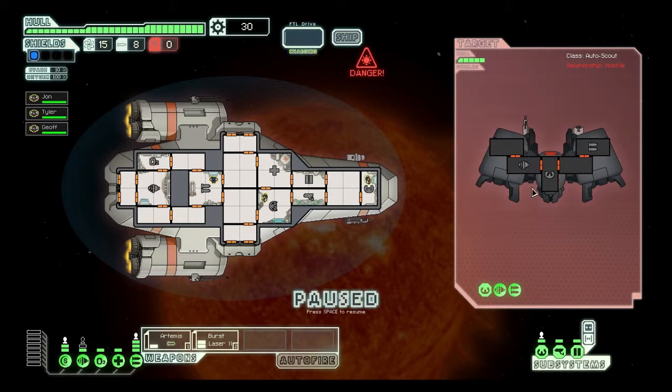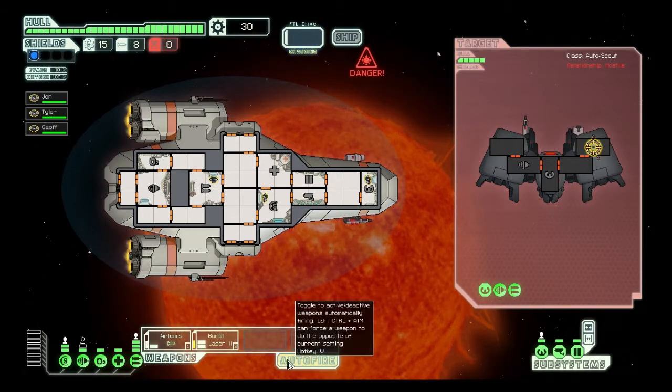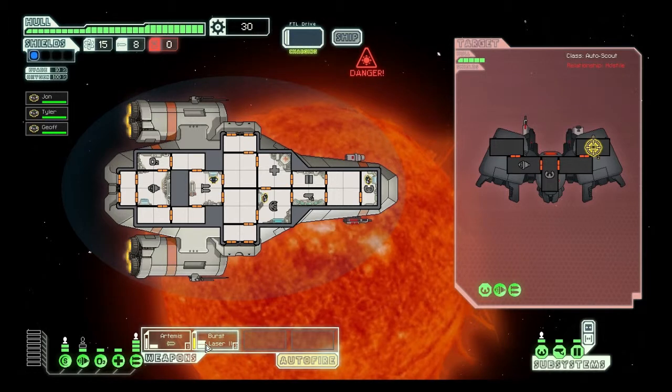So he's an automated scout, so he doesn't have any people on board. And I gotta try and take him out. So let's just do the burst laser in his weapon so he can't attack. But I have to wait for the burst laser to kind of recharge. So I'm going to turn the auto fire on, actually. So I have to wait for this to charge up, and then it'll fire.